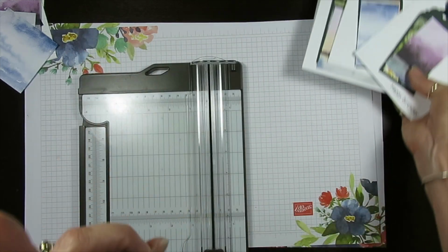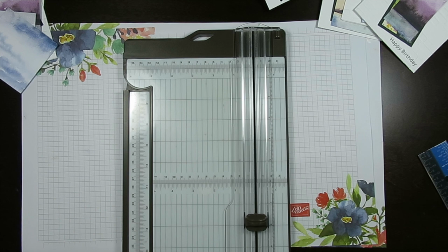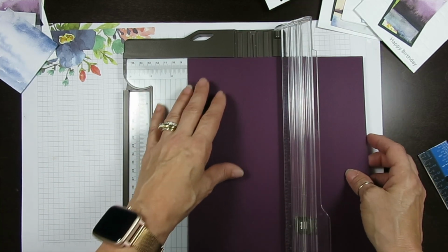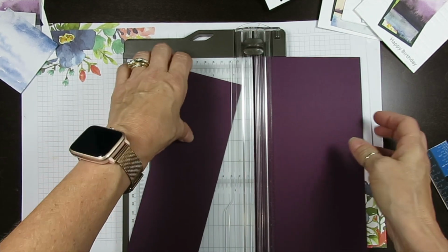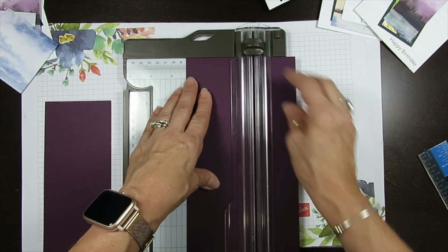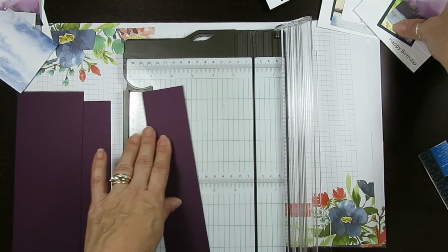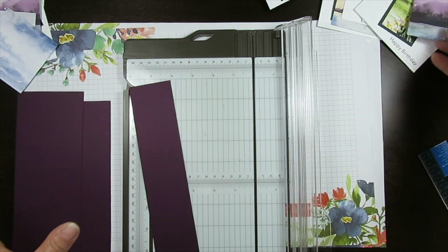Okay, let me share now how to cut your 8.5 by 11 piece of cardstock to get exactly your backing for this. So we're going to flip this, cut it at 3 1/4 on the long way, lift, and this here leaves you with 2 inches, and this piece here was 1 3/4. You see how it all falls together well.